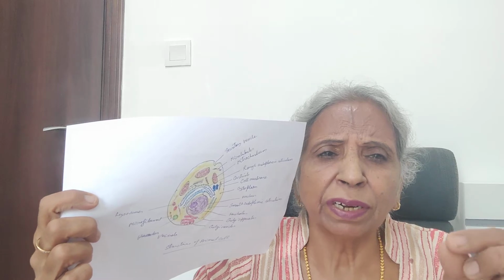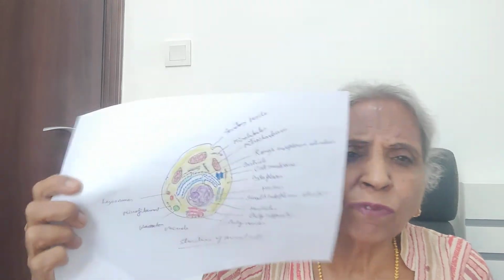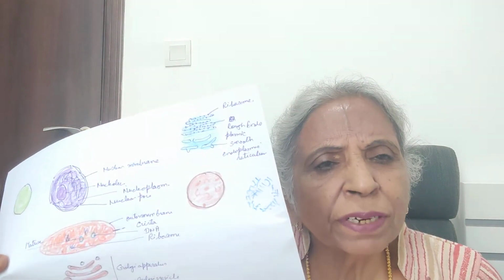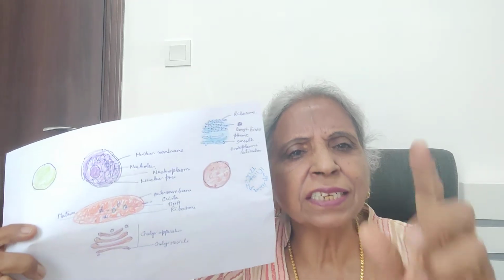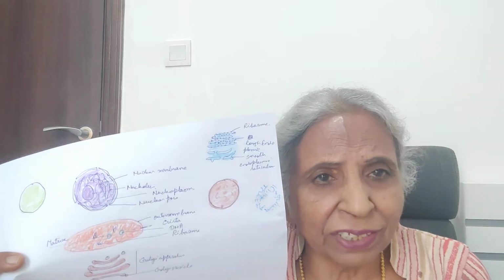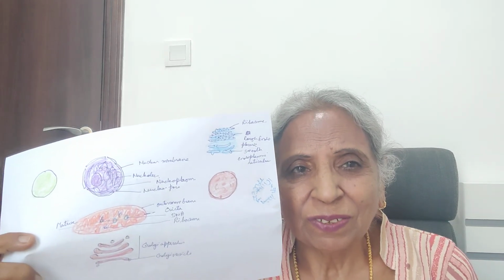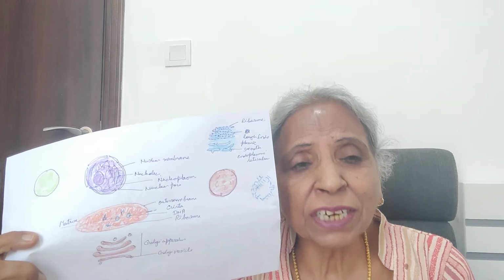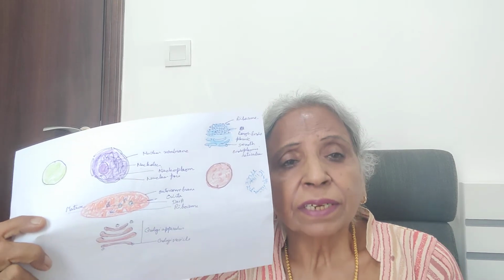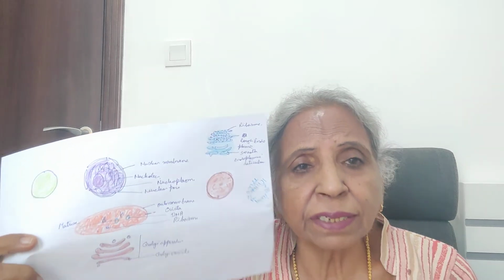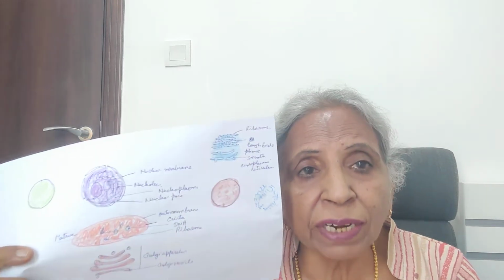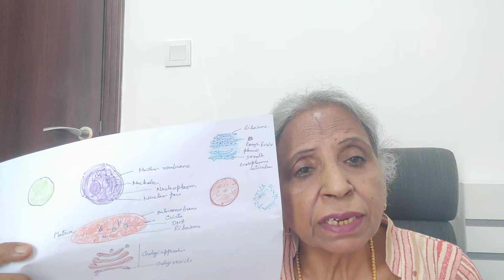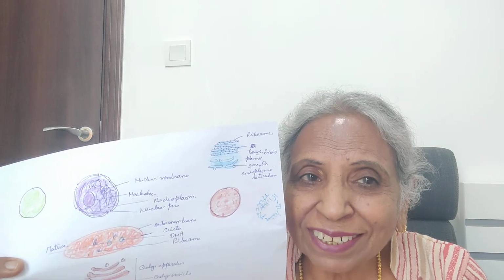Sometimes along with food particles, some other harmful bacteria are taken inside. Then what will happen? Again the lysosome will break down and release its digestive enzyme and will kill the bacteria and digest it. So it is also a protector of the cell. It protects the cell from foreign bodies. If some subcellular organelles are old or worn out, the lysosome will digest those organelles as well and remove them from the cell. So they are excretory in function.